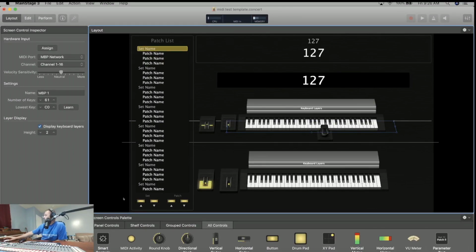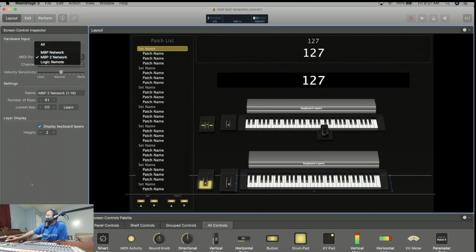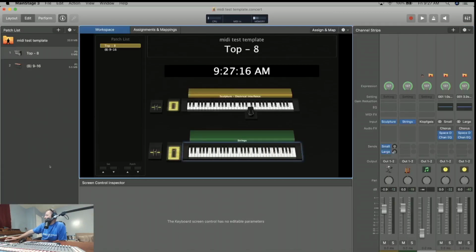setup on that. So right here, MacBook Pro network is sent to receive keyboard 1, the top keyboard. MacBook 2 network is sent to receive to the second layer keyboard, right? And that's just so we know we have two different MIDI keyboards, just standard operations. Not going to worry about it. All this stuff, the audio is working. You should be able to hear that, right?